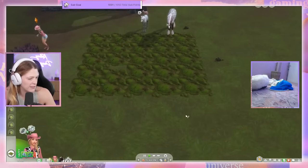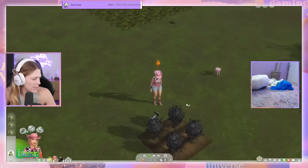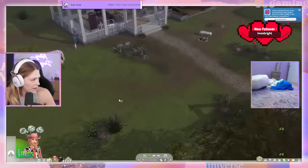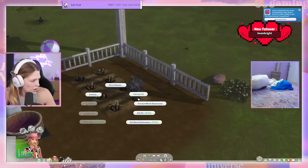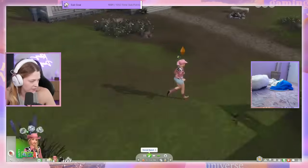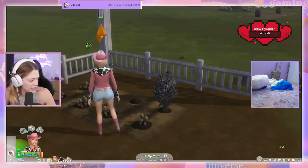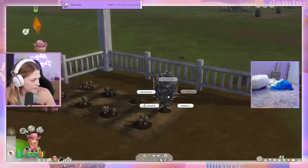All right, we're going to pause there. We don't need to do absolutely every piece of grass, I think, on the lot. Let's fertilize our plants. So I'm very excited to use all this manure I've been hoarding. I've been hoarding manure for a long time. Oh, we can harvest everything. Got more mushrooms today. Let's go harvest those. She really needs to go to the bathroom. I'm sorry, girly pop. Well, we got blueberries on deck here. And now we can fertilize more.